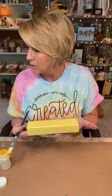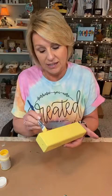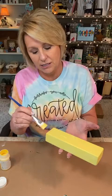We're not just doing a butterfly. I'm ambitious today, and I'm gonna see if I did enough prep work where we can actually make a bee too. I've got a little bee idea that's just along these same lines, and I think it'll be so much fun. And you know what? I hadn't thought about it till just this minute, but these would make a fun little kit if y'all like them.